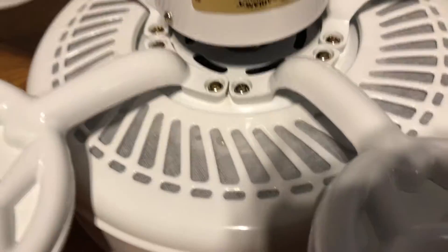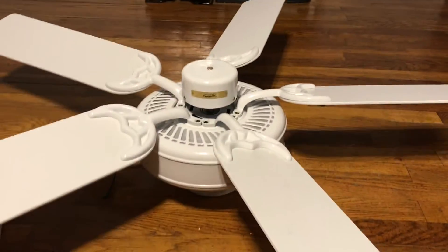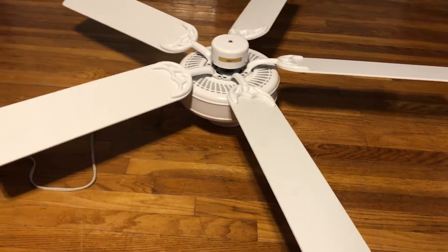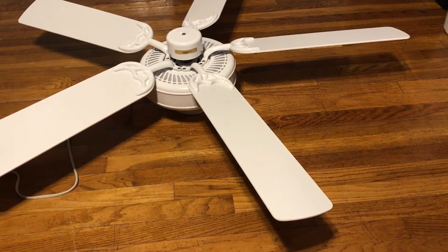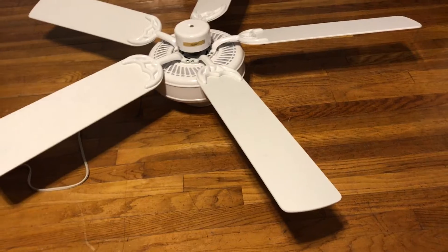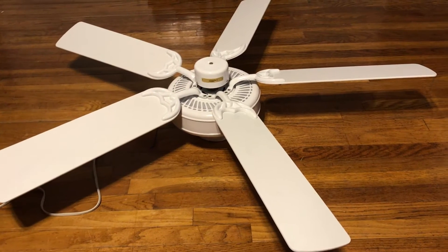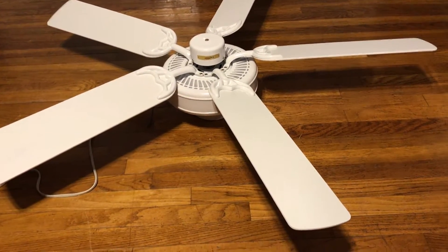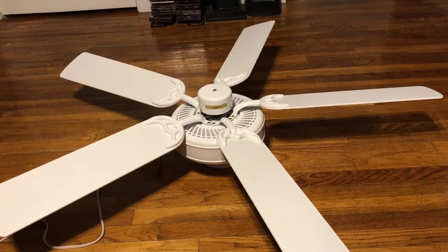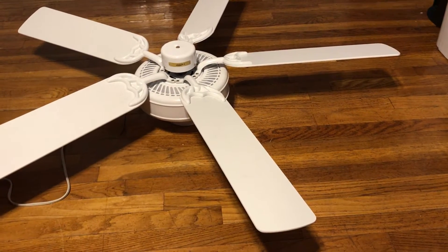It's classic switch housing and has the Delta 2-looking Vex on it. Overall I do like these fans. They are very plain looking. One of the reasons a lot of people in the fan community don't like these is because they are a cheaper fan from Casablanca. But I feel that's not a fair reason to hate on it, because Casablanca obviously made these fans for a reason — for people who can't afford the $400 or $500 fans. They make something decent that performs pretty well.